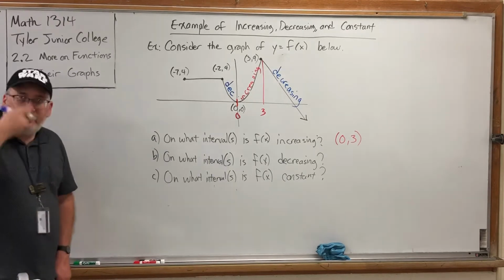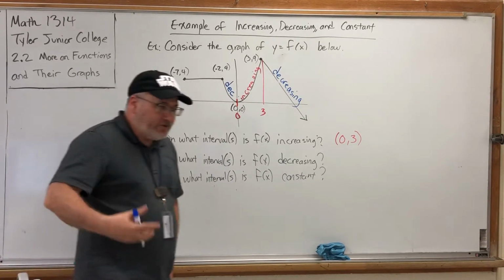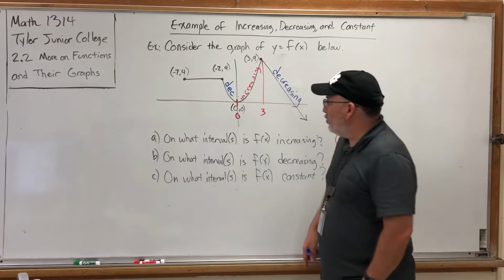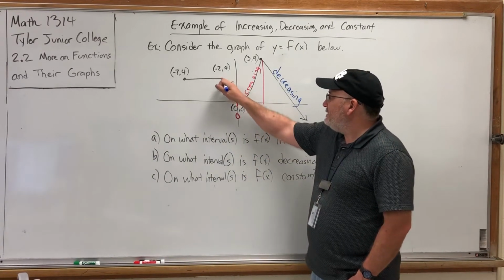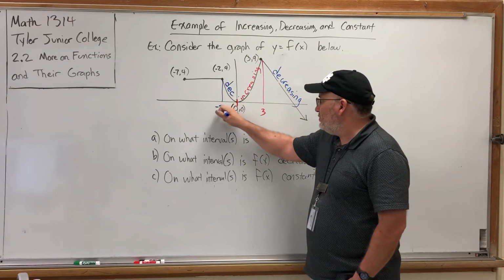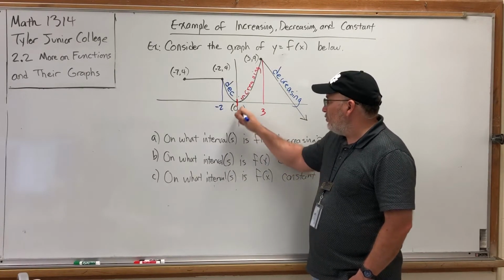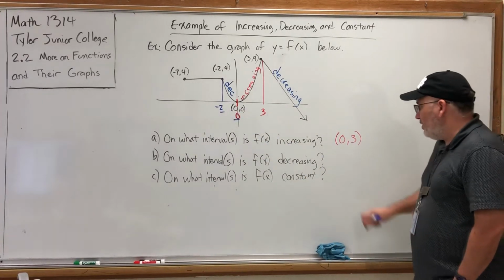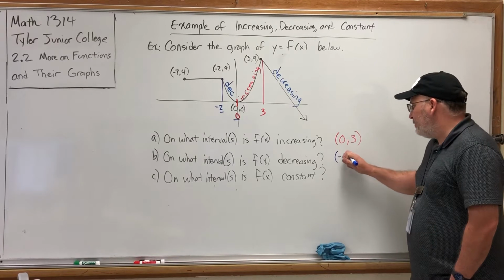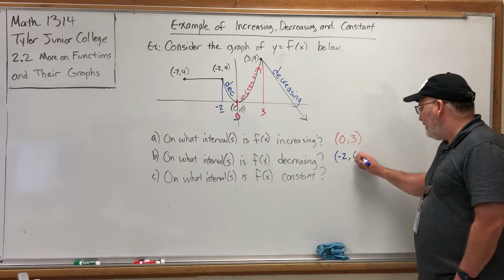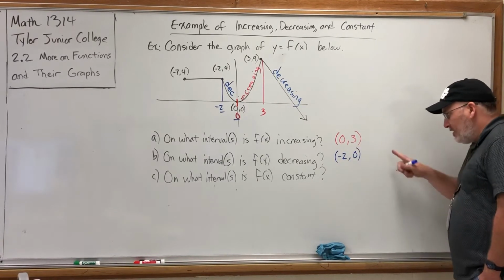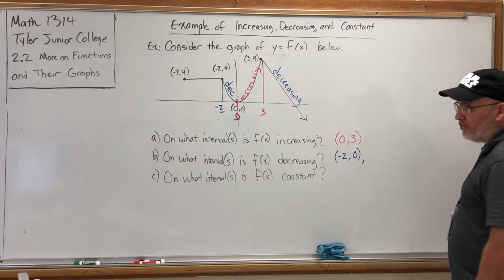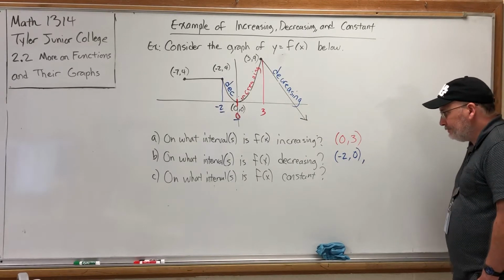So where is the graph decreasing? Again, we're looking for intervals of x values. The first portion of the graph, the left portion of the parabola, begins decreasing when x is equal to -2 and ceases to decrease once we hit 0. So one interval on which the graph is decreasing, parentheses, begins at -2, comma, ends at 0. Now, we could put a union here, but I believe in most homework platforms, they would just want you to separate these answers with a comma.